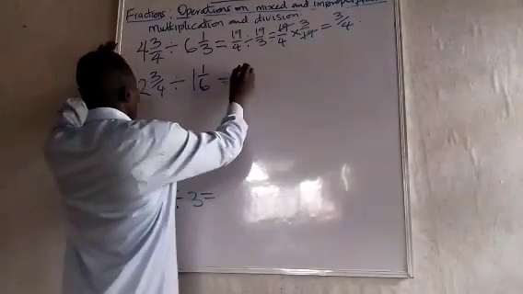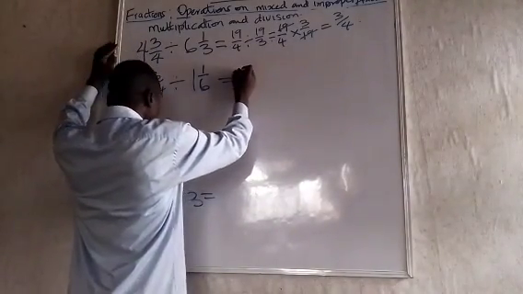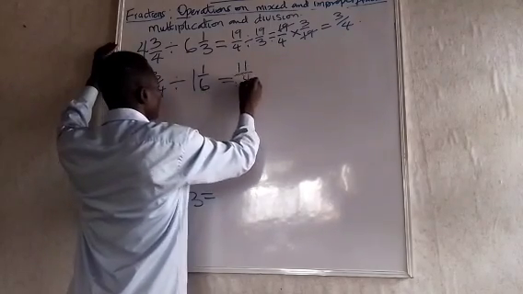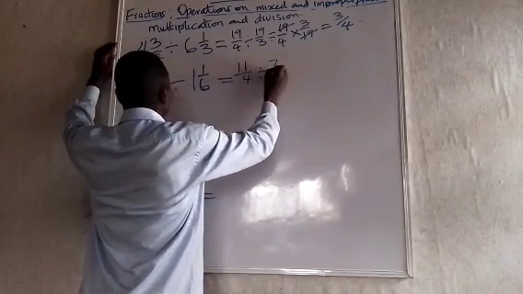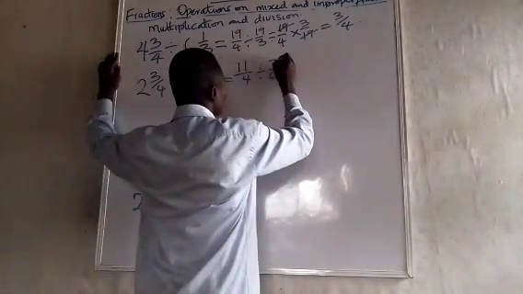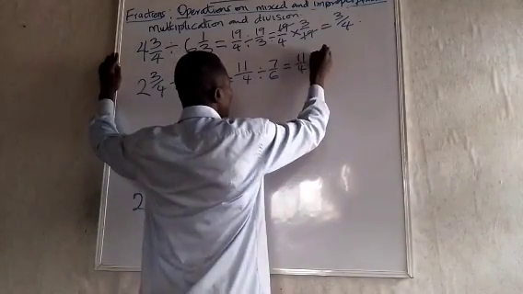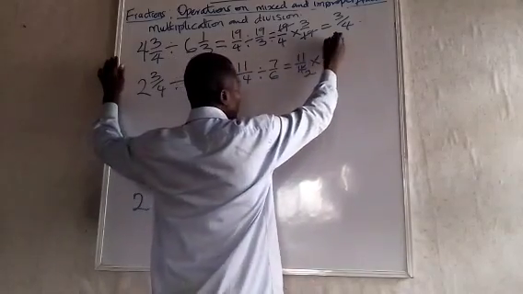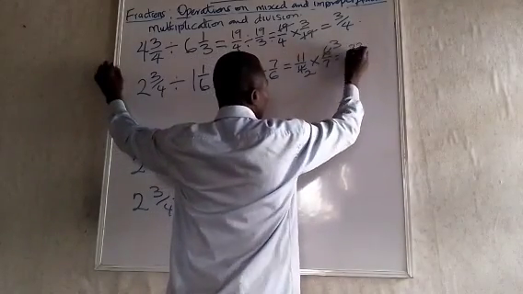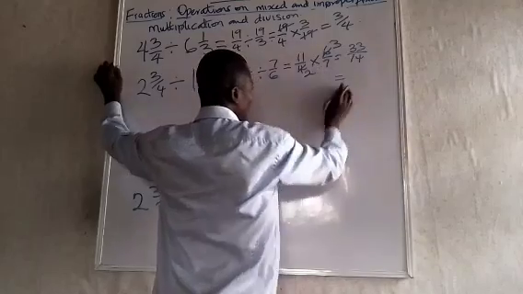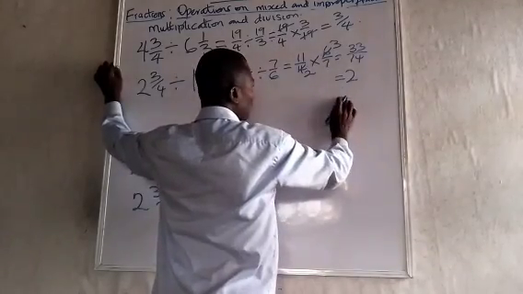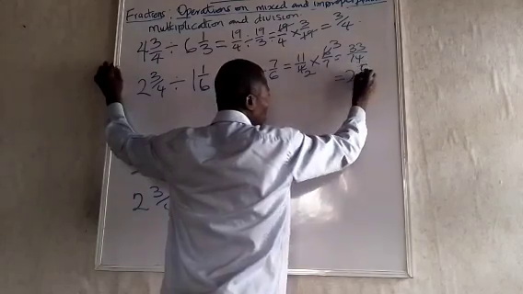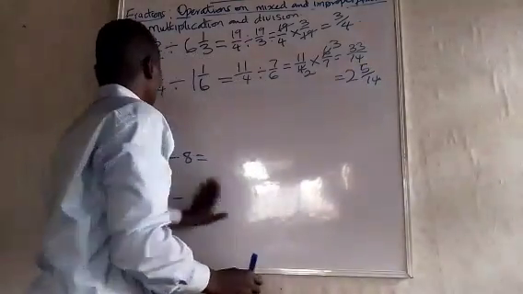So here, let's see. It's going to be 2 3 over 4, that is 11 over 4, divided by 7 over 6. So it's going to be 11 over 4 times 6 over 7. So we can even start from here. You can call 2, 3. So that is 33 over 14. 14 in 33, 2. 2 times 14, 28. 33 minus 28 is 5. 5 over 14.